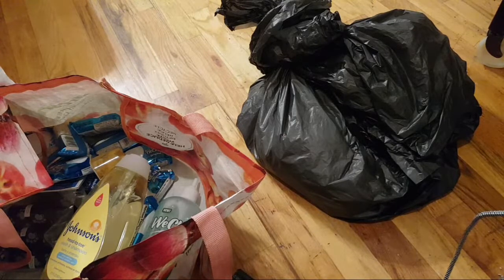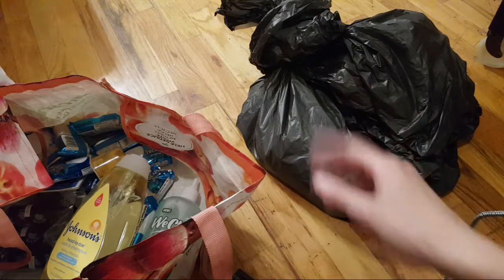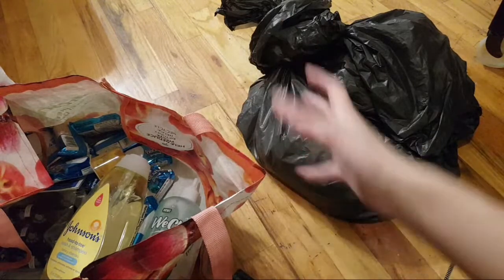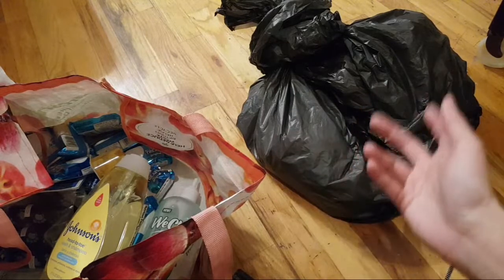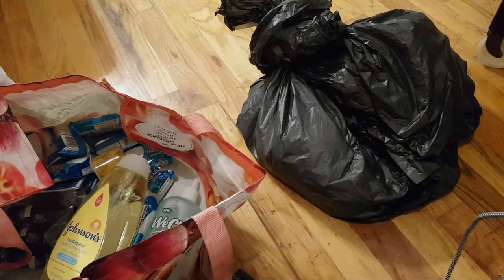Some people would say you don't have to grab the top layer, you can grab the middle layer. For Dunkin' Donuts, they cook it on these wax paper liners, and then they put it on trays, right? And they'll dump the whole thing, liner and all, into the trash bag. So some of these trash bags are clear, so you can clearly see it's literally just the wax liner and the donuts, and that's it. But some of these trash bags are also black because they don't want people diving through it. So it all depends.